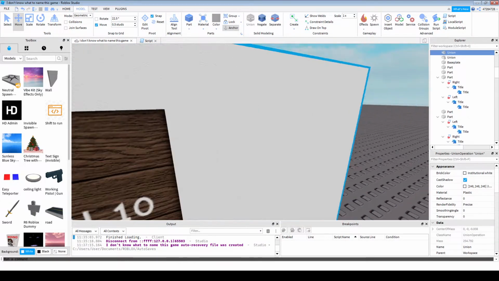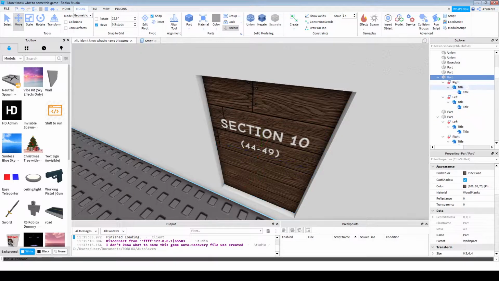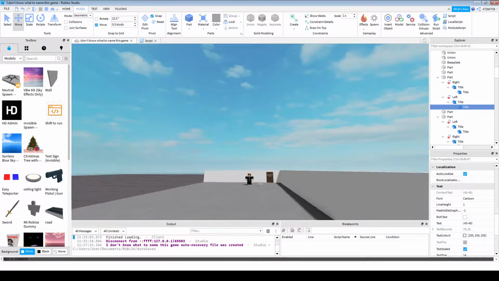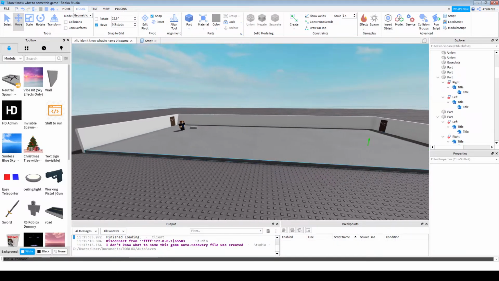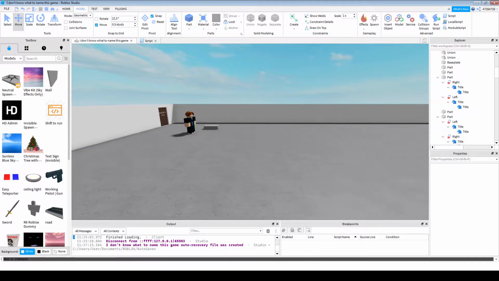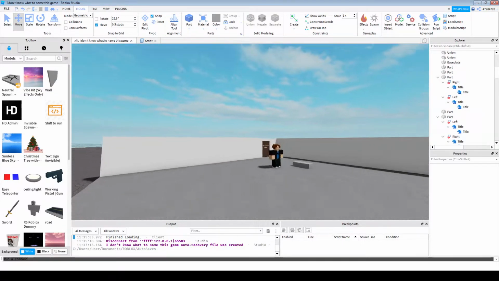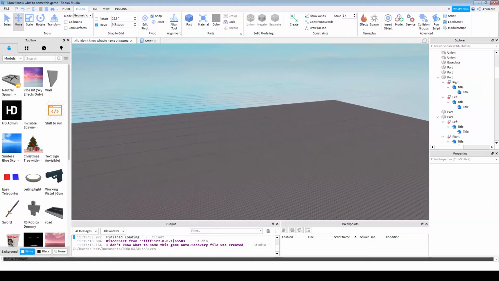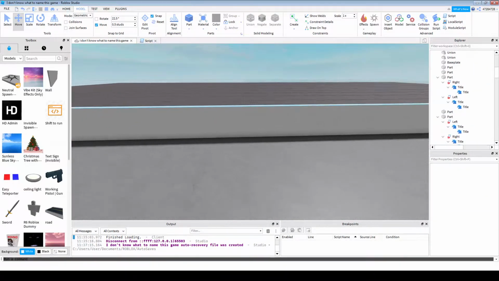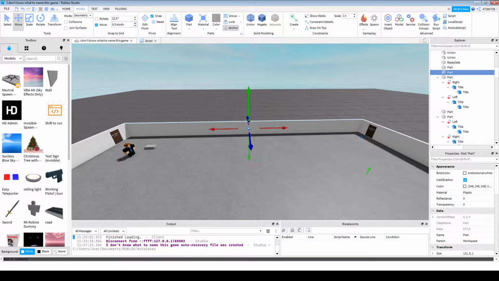Okay, so this one needs to be changed a little bit. It'll be 45 to 49. So this is basically it. There's going to be no entrance or exit, since this is basically the middle to the end of the Cashier game, and this could be like a mall or whatever. I can probably make an entrance, but you can do that next episode.